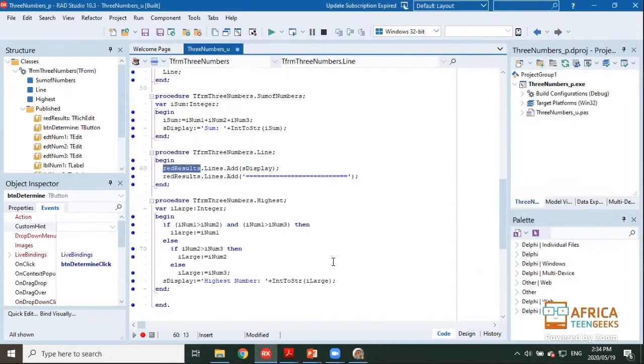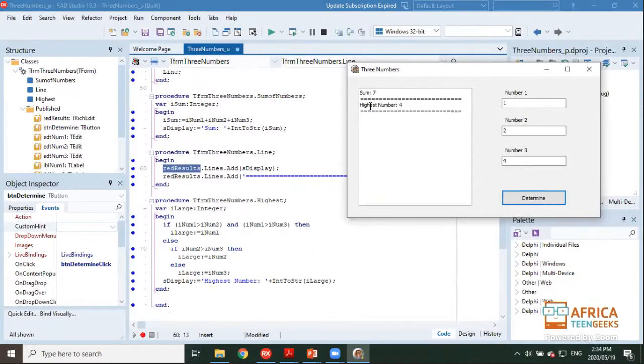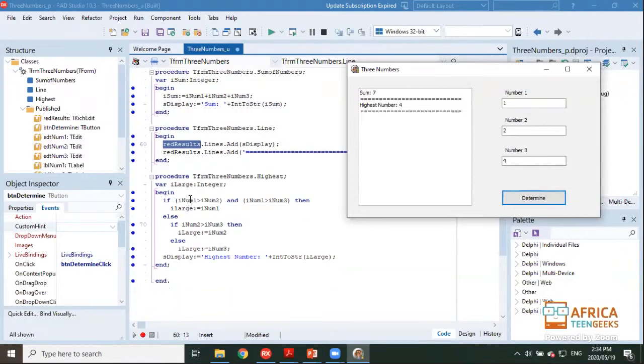Let's just scroll down. Next thing that happens is it executes highest, and highest just simply goes and does a bit of a comparison. Now, it doesn't use arrays. So it's almost like a grade 10 little algorithm, finding the highest value of three numbers. So it says, okay, take two numbers, determine if the one's bigger than the other one. And if the first one is also bigger than the third one, then we know num1 is the biggest.